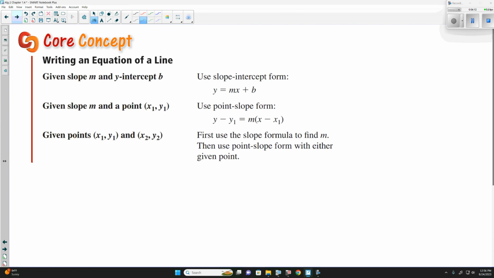Now what we're looking at today is equations of a line. Looking at equations of lines. Now there's 2 main forms that we'll be looking at and using to find the equation of a line. The first one is slope-intercept form. And part of the reason they call it slope-intercept form is that the 2 parts of this equation besides the y and x are m and b.